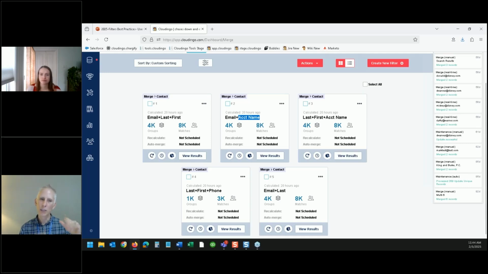But the hybrid merge focuses on the contact object. You're bringing together duplicate contacts and merging them. And immediately after those contacts get merged, the specific accounts related to those contacts also get merged.